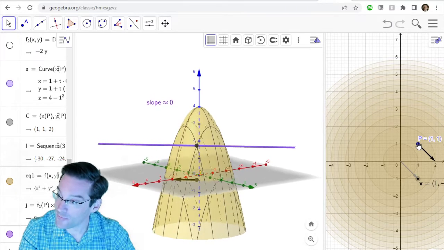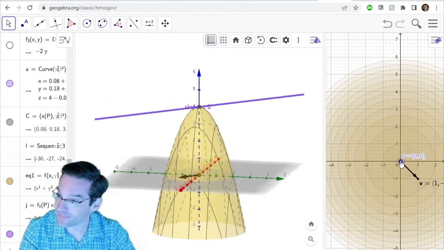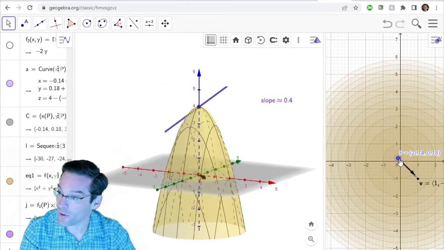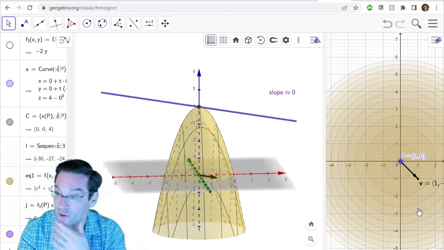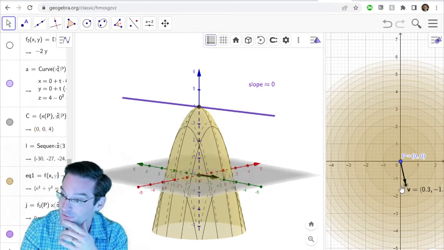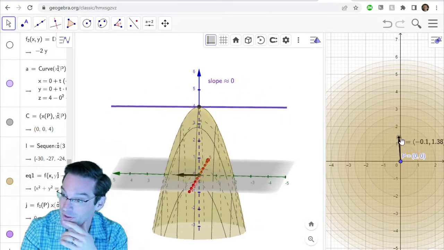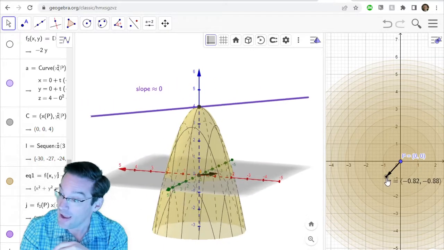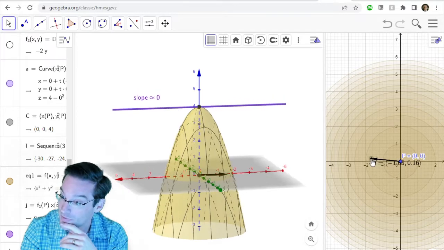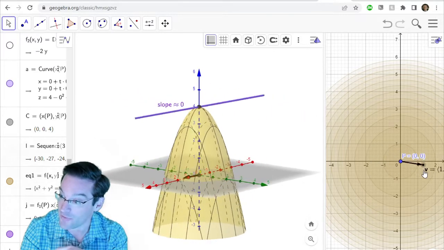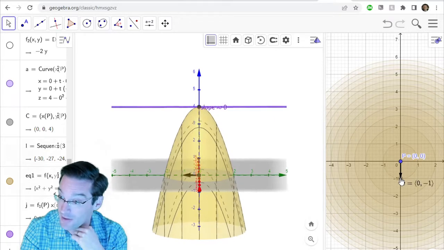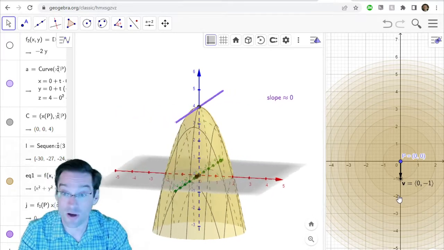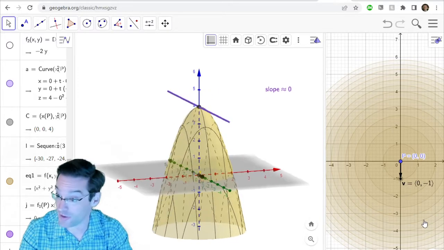And the most common way in which that would happen is to find a point on the graph of my function where all of my tangent lines are horizontal. And so for this particular function, I think the only place we're going to find such a point is right here at the top of the mountain. So at this point, no matter what directional derivative I take, the directional derivative in that direction is going to end up being 0. So those are going to be the points that we want to call the critical points of a multivariable function.